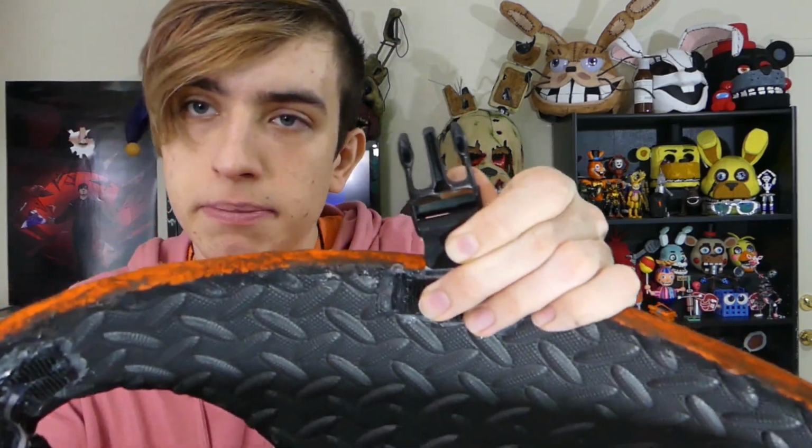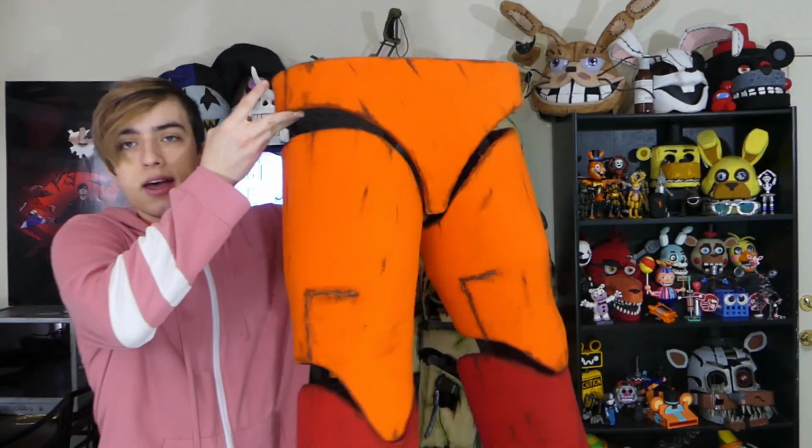Okay, so I pretty much built Glamrock Freddy the same way I did Springtrap, where I built all of his extra segmented pieces with these buckle clip connectors so that they're all able to connect together, and it basically forms a pair of pants essentially. But this can come apart so that I can get it on or transport it easier. It's a costume. You can't have everything hooked together forever, because then who knows what's gonna happen. It could explode spontaneously and I could get spring locked inside the costume if that happened. So this is my little way around that, adding these buckles so that I can have things connected but not connected at the same time.